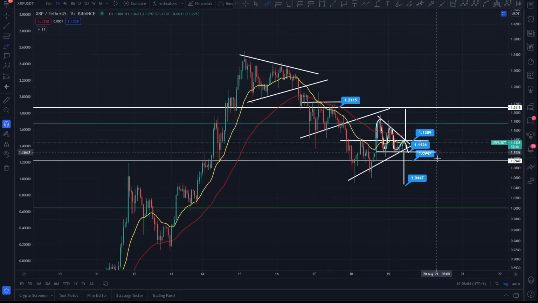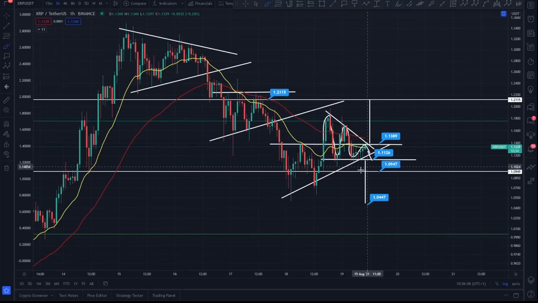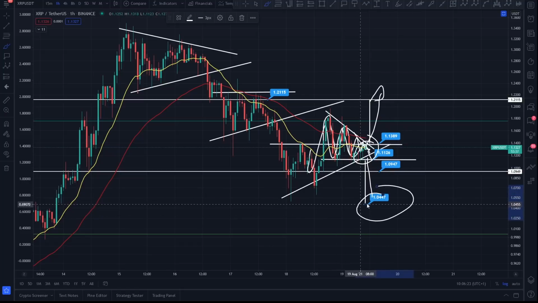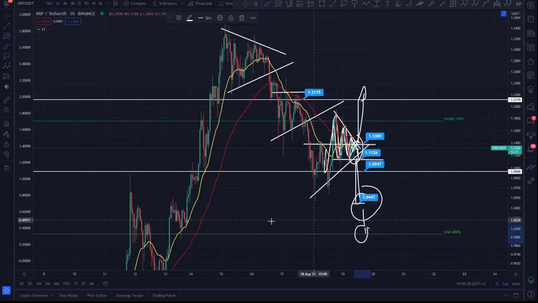But if you do start to fall out of this pattern here for XRP, fall out of this low here at 111, because it's getting so tight, it's coiling up into some kind of apex just there. So some break is coming. By the time I put the video out, there will either be a break to the upside here, you broke this level of resistance, or you've lost this support and you're coming down to 104. Now with that, I would anticipate that you may potentially come lower than that, and you may come to this green line, which is a 0.50, which is also this swing low down here, because you've retested this high.